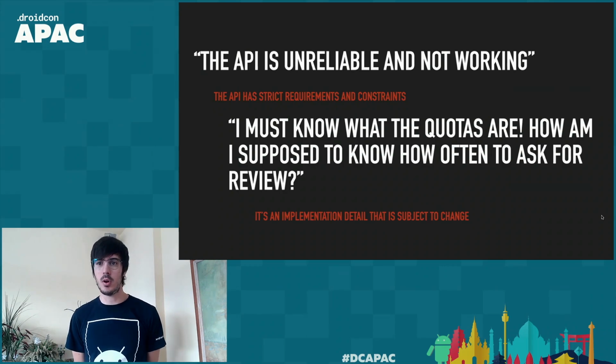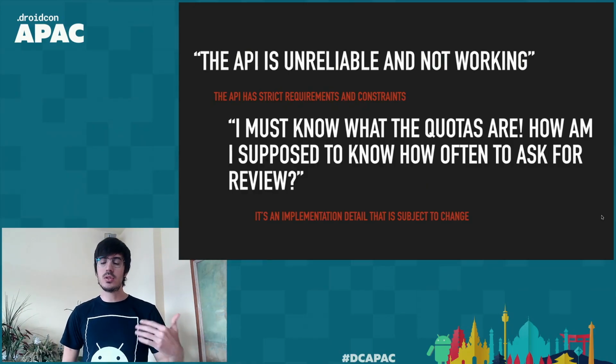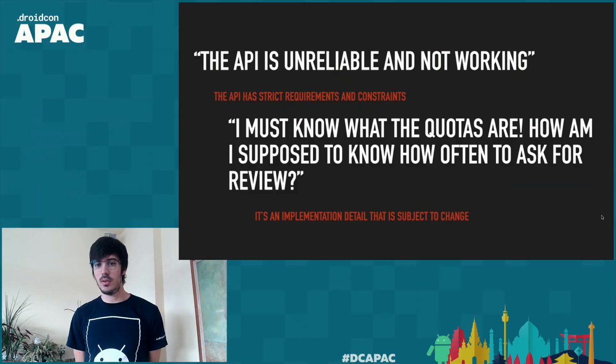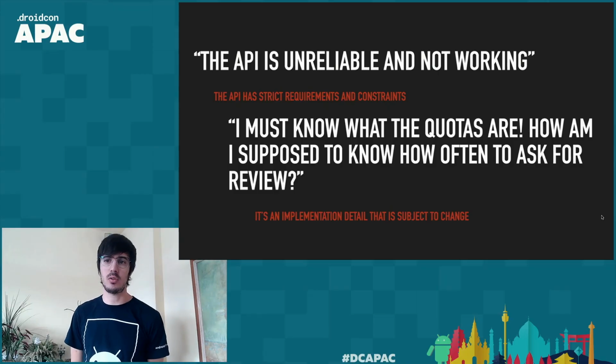not get over-prompted. So if you trigger the API twice in the same day or twice in a row, the user might not see the review flow every time and might just see it one time. Then maybe the next time that you trigger it, it will not display until maybe after a couple of weeks. So the actual detail of the quota is not important. You just need to apply your own conditions and target the best specific point where you want to request for the API to be shown, so for the review to be shown.